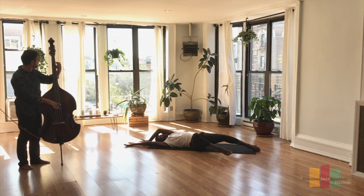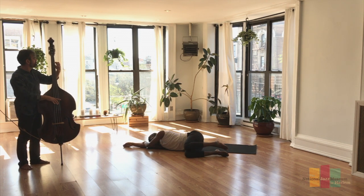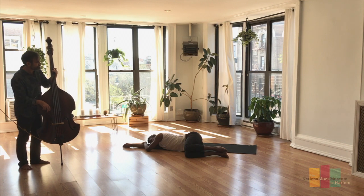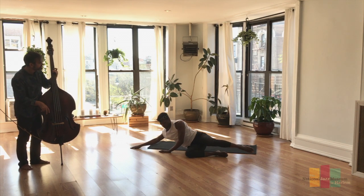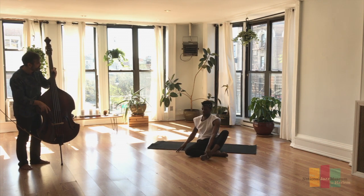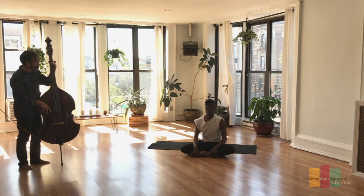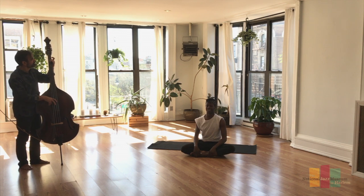Transition over into a fetal position. I encourage a few breaths here. And then slowly rise up to sit. Find your easy sit, Sukhasana, or maybe even Virasana. Find that straight spine.